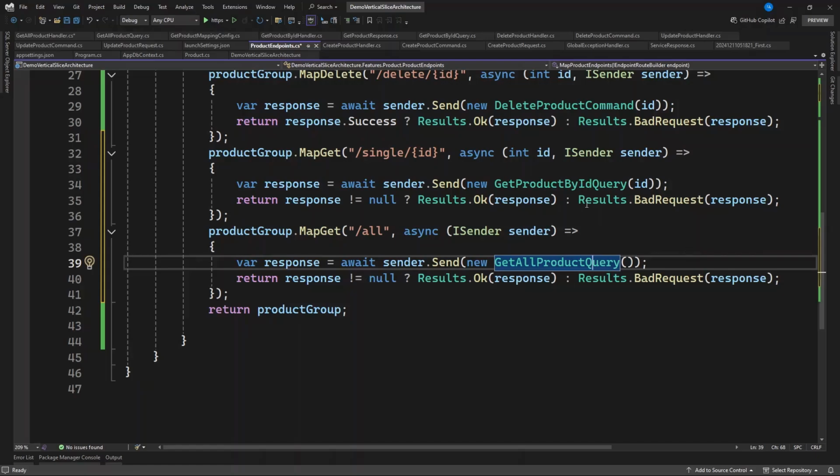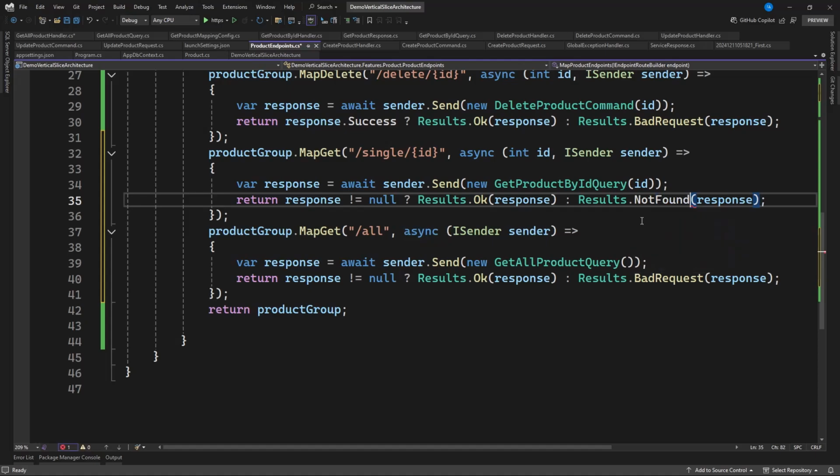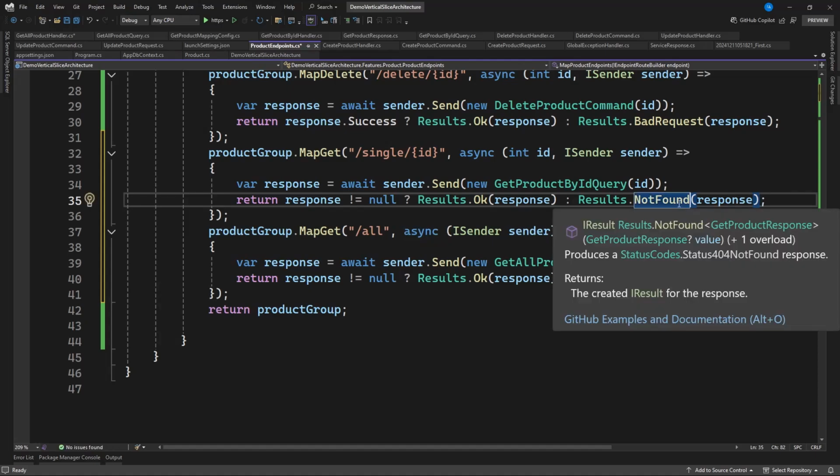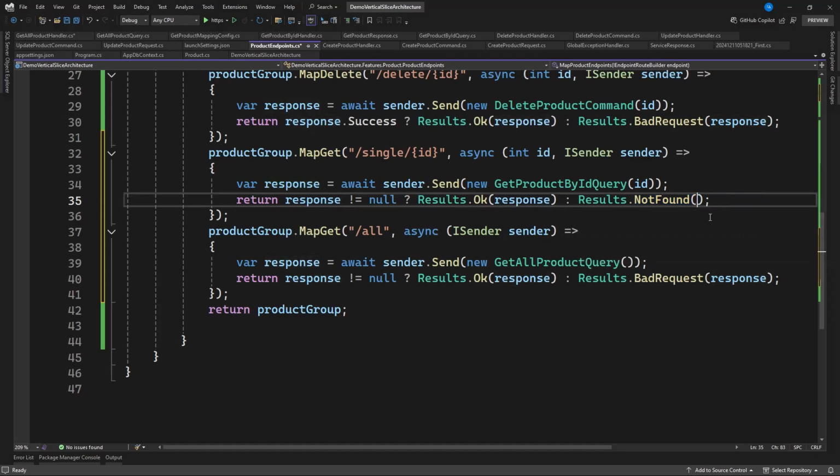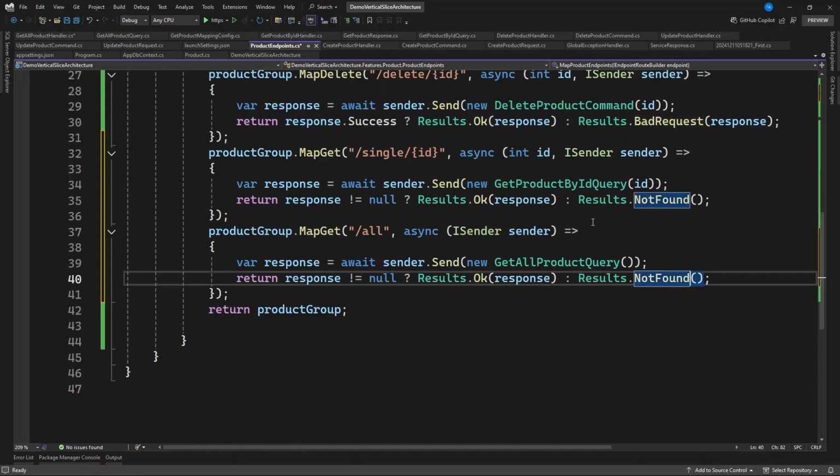So with this, we don't want to return bad requests. We can return not found. And this will be null, so we don't need to pass that not found. Okay. So we are done with our feature for create, update, delete. That is a CRUD. Let's test it out.